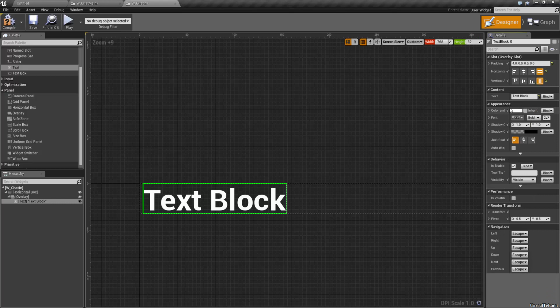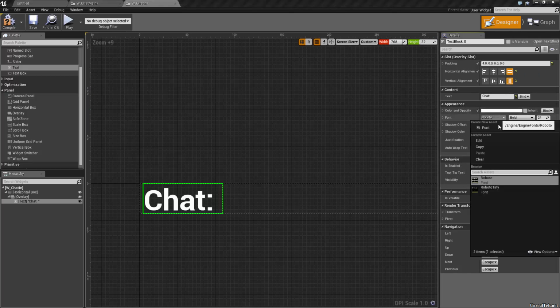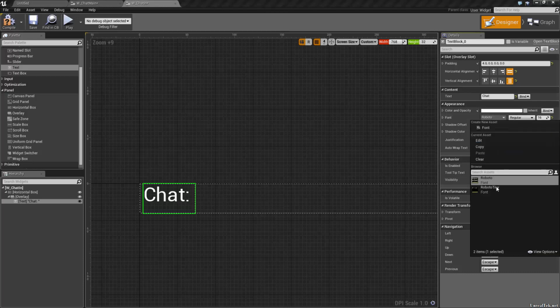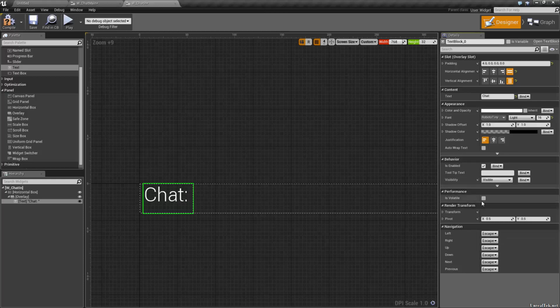And we can have it say chat with space if you prefer. And be nice to have a different font, but maybe Roboto Tiny. Yeah, that might look better. And let's make it quite a bit smaller since we're working with 32 pixels. 24 is quite big. Maybe something like 16. Yeah, I'm sure that'll work. We'll see what it looks like here when we finish.